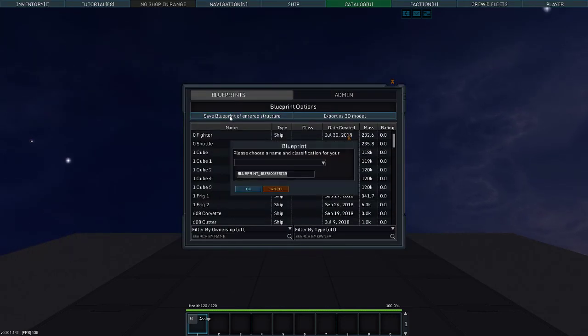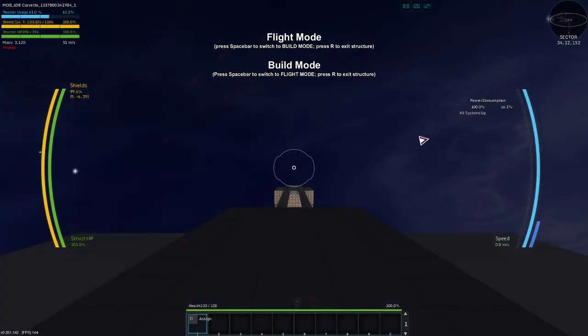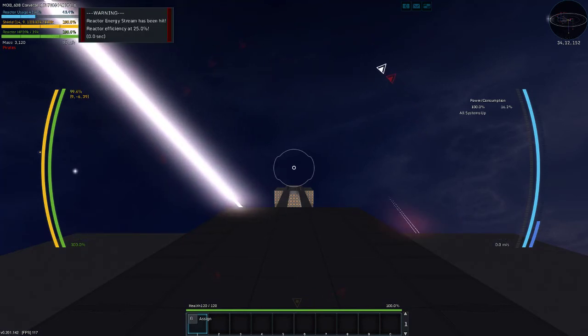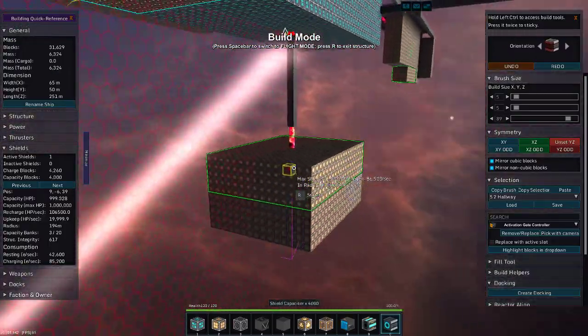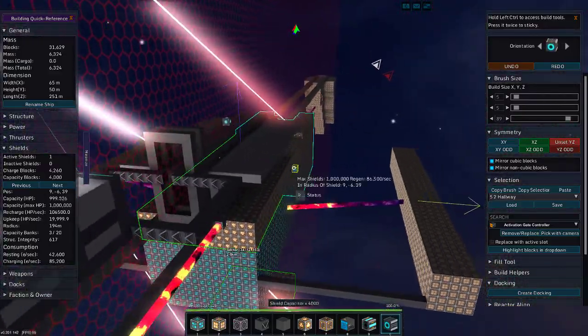You blueprint save 1, 3, 3. Just saving it again. Something shot me that added kinetic energy because I was moving. Oh, a reactor got hit, so am I actually losing blocks? My shields aren't taking any damage.